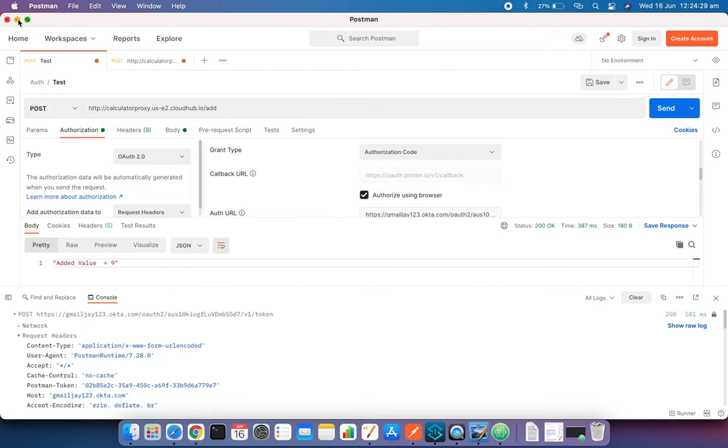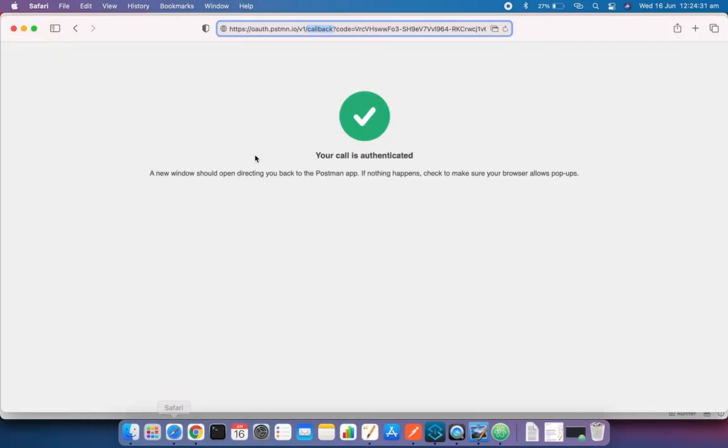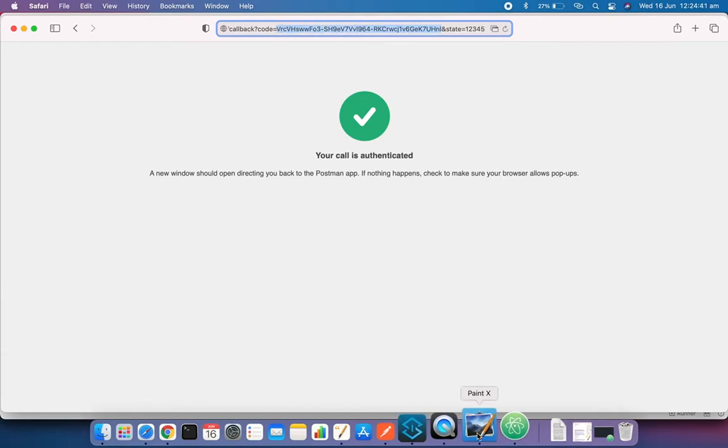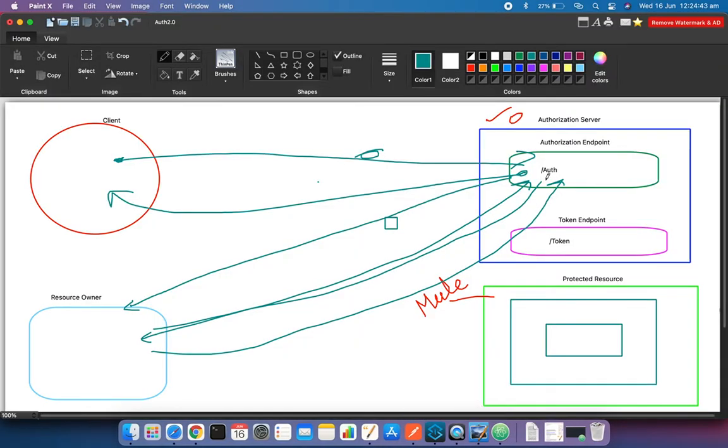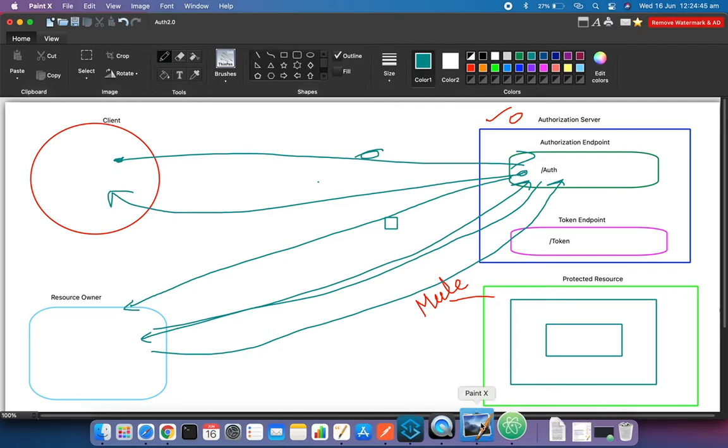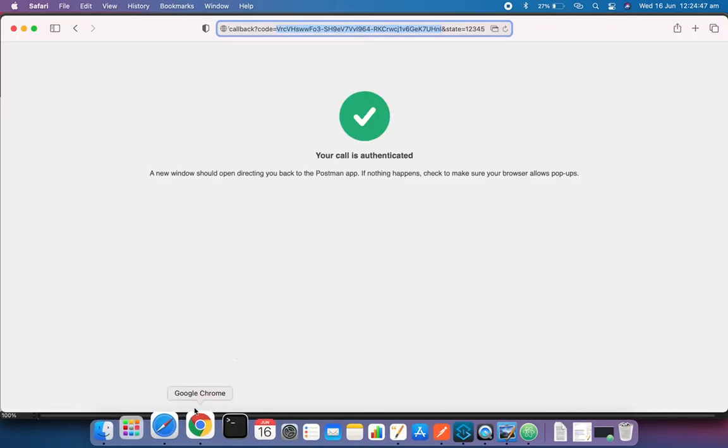And if you look at this URL as well, right, it has code equal to this value. So this is the code that is generated by your authorization server. You can see it here.